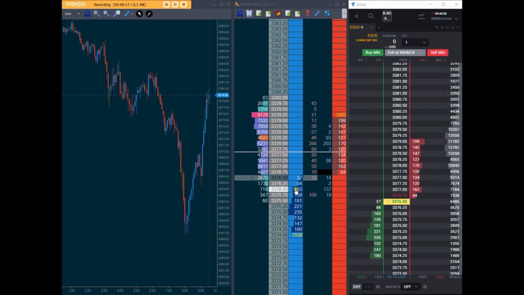All right, and let's imagine that at each price here, there is one individual trader. So there's one trader that wants to buy 37 contracts at 36.50. There's one trader that wants to buy 84 at 76.25. In reality, there's most likely multiple traders that make up the resting orders here on the bids and on the offers. But for the sake of this video, we're just going to say that there's one trader at each individual price. And let's try to simplify this a little bit more and create more of a real-world example.